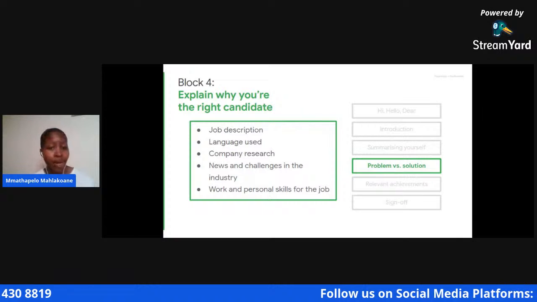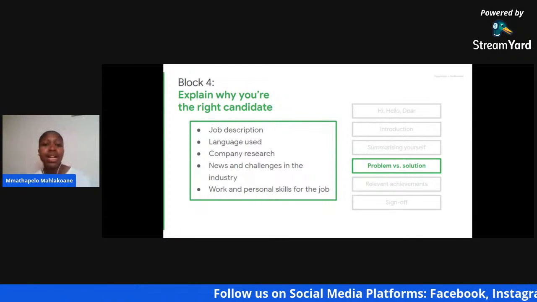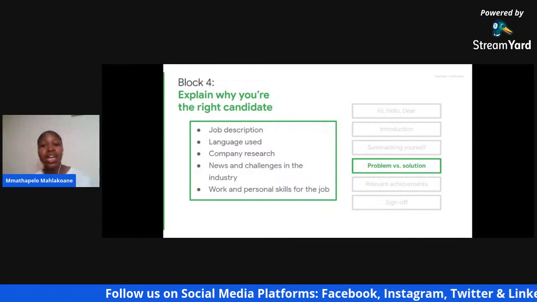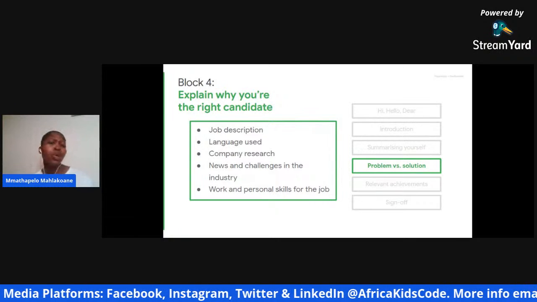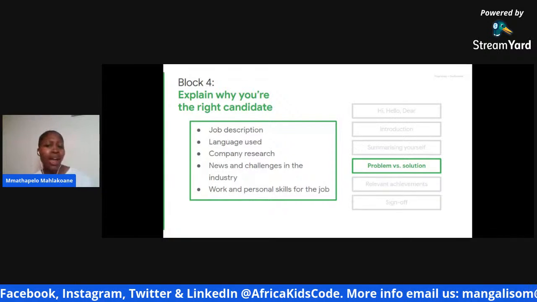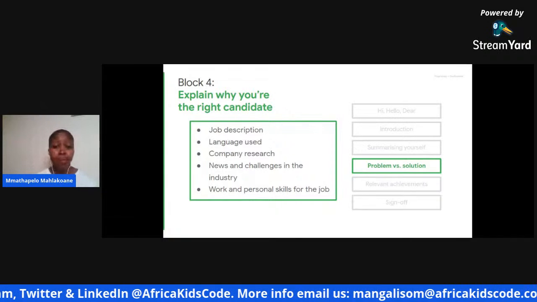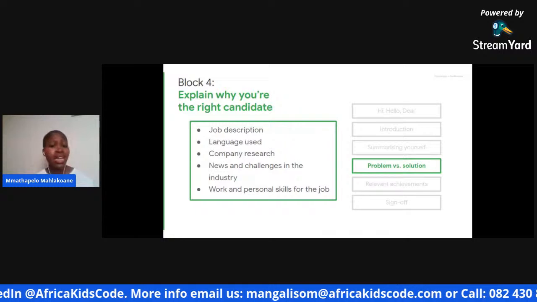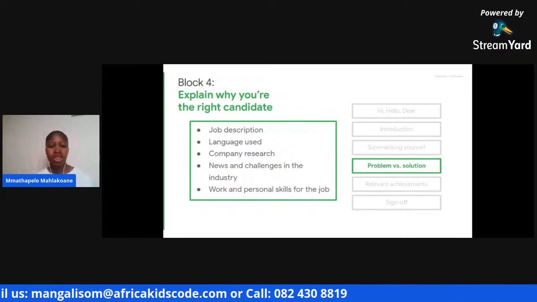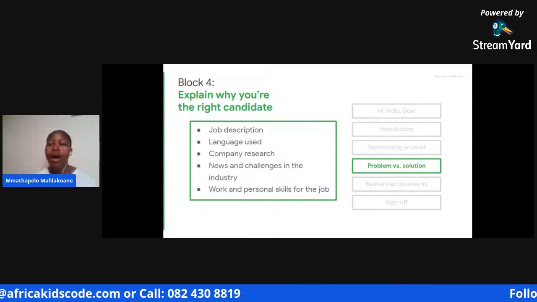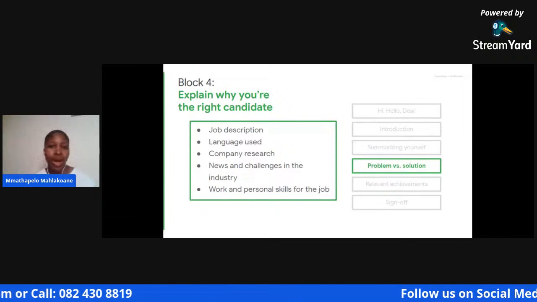Remember that your cover letter is a chance to convince the employer that you would be a suitable candidate for the role. Talk about what you know about the company you're applying to or what you like about them, and why you want to be in that industry. Those are some of the things that you should add when you are writing your covering letter.